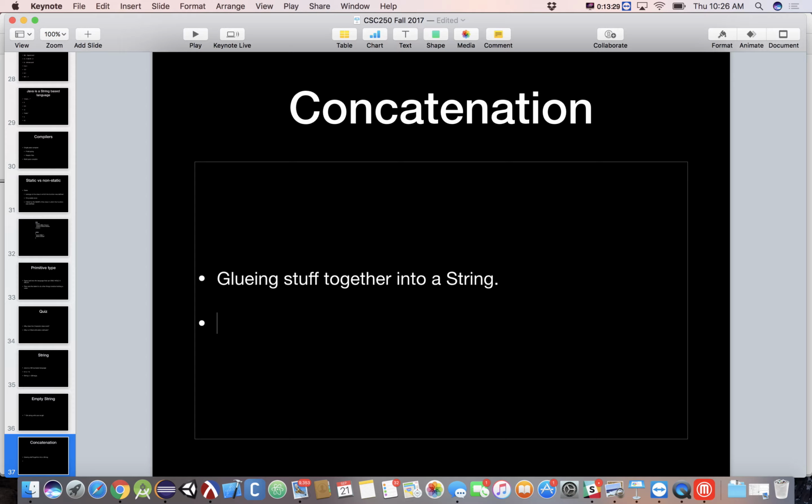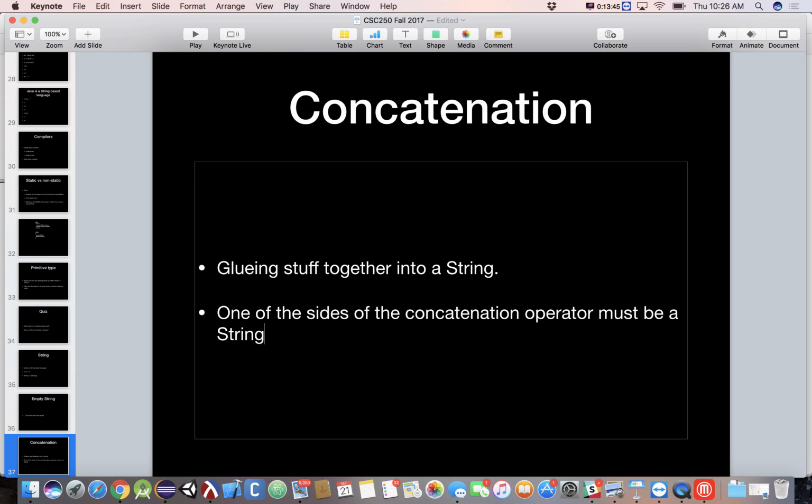And we also would say that one of the sides of the concatenation operator must be a string. That's a rule. Otherwise, the concatenation operator won't be treated as the concatenation operator.